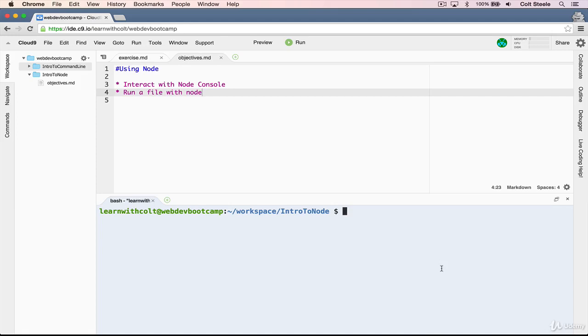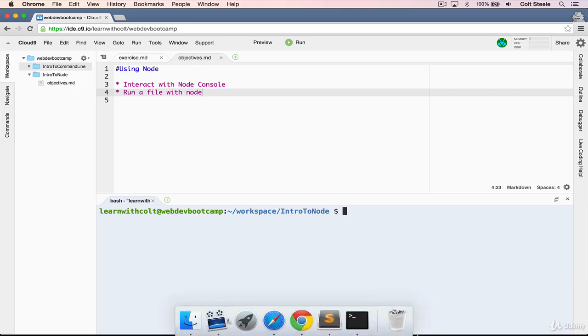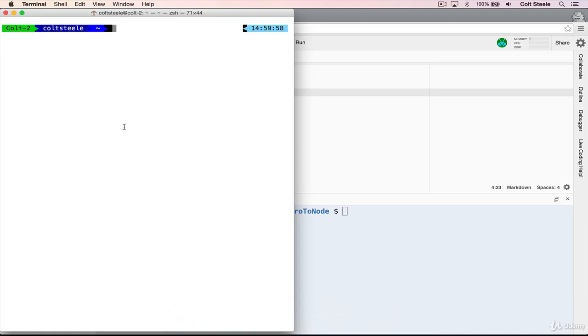Because we're on the server side, there is no HTML, there is no CSS to actually look at and interact with. So the Node console is just a place that we can open in our terminal with a simple command, and then we can start typing JavaScript commands and they'll be executed just like they are in the browser. And to be honest, it's really not that useful. We might end up opening it once or twice aside from this video, but I do like to show it just so that you know it exists. We can open it up by typing the command node. And I'm actually going to show you how I can do it on my computer in the terminal first, just so that you understand it works exactly the same way inside of the browser using Cloud9.